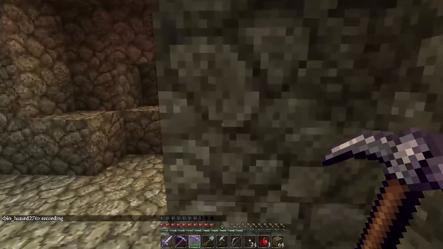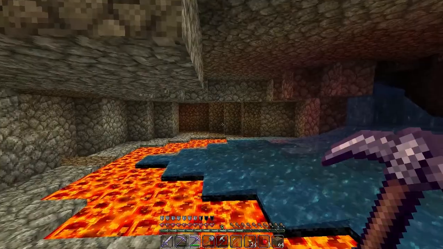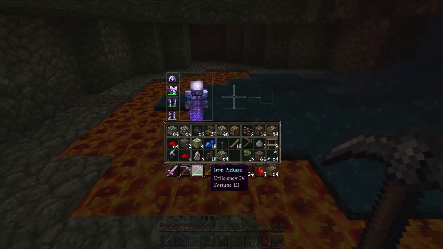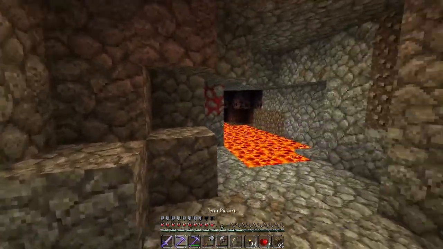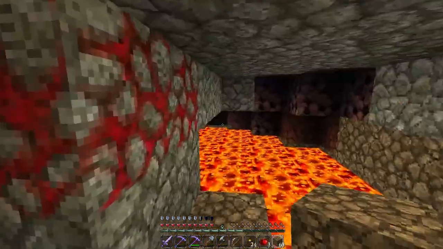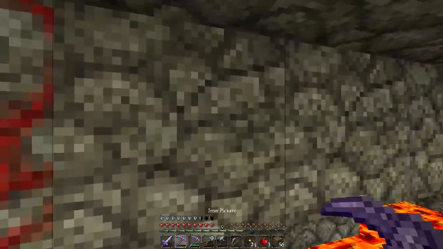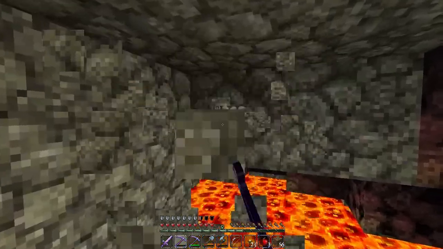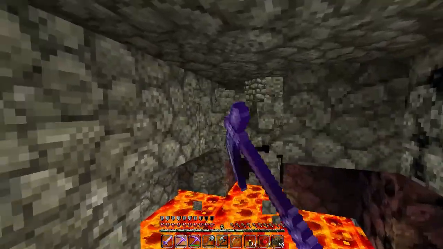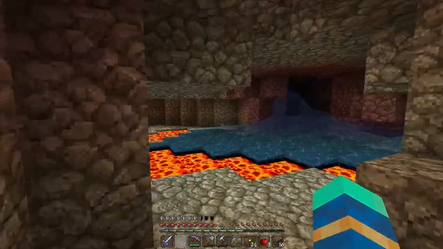So, okay, that's cool. Now, I found this, like, I sort of branch mined. Oh, wait, first let me tell you what I got in my iron pick. I got efficiency 4 and fortune 3. It's a nice pick. And I'm just in a cave system now, just looking for diamonds. Are you recording? Yeah. Nice. Hello, viewers. Hello, people of the world.